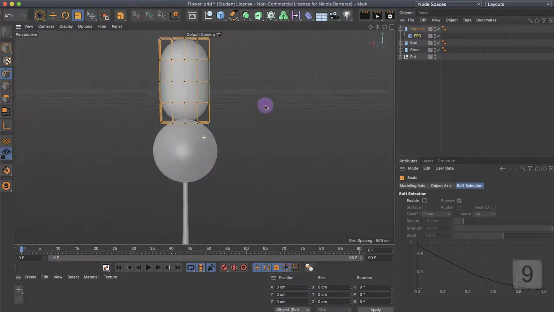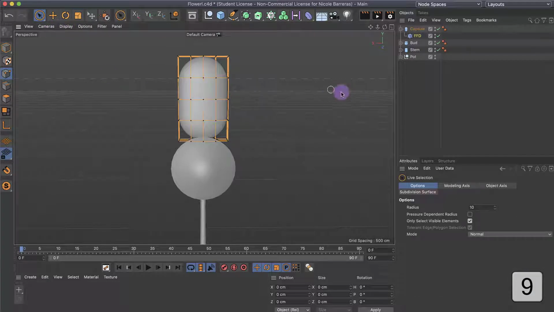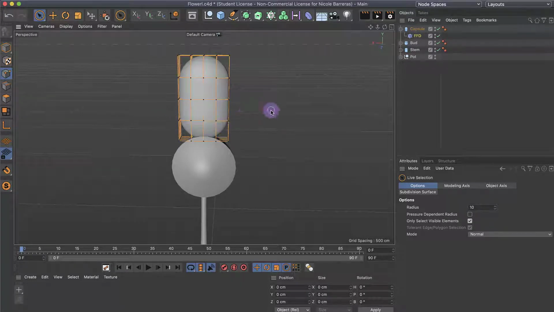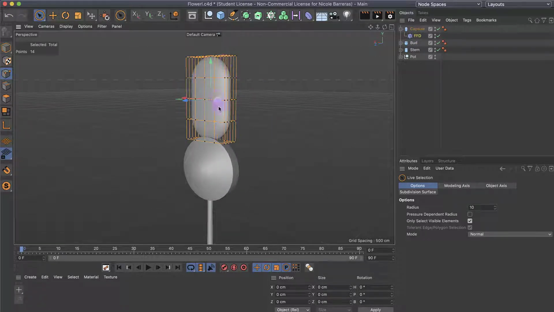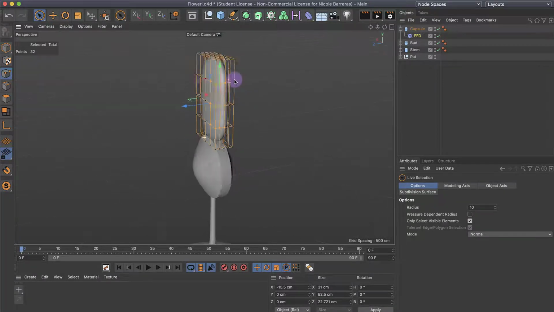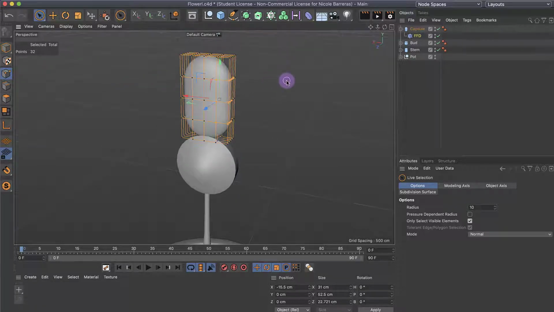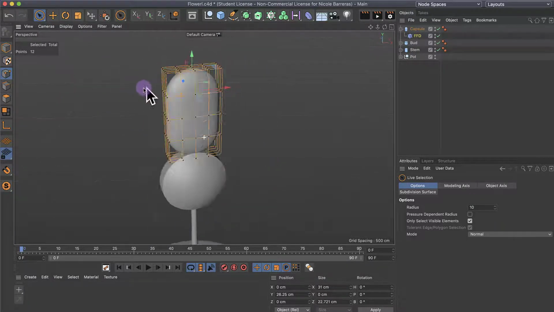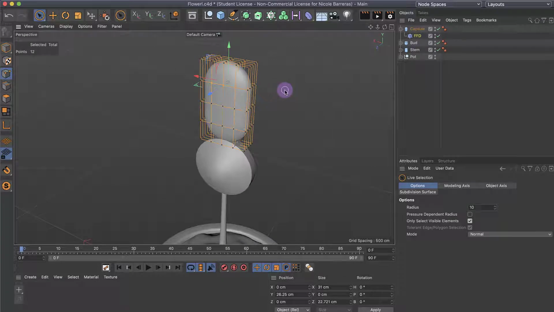All right, now with our live selection, what we want to do is select certain points so that we can start giving this the shape that we want. In your perspective view, when you have your live selection and you're using an FFD, whatever you select actually works kind of like a laser. So I just selected all these points in the front, but all of these in the back also got selected. And that is both great and dangerous. Great because it's going to help us with our workflow, but dangerous because you can, by mistake, let's say you think you're only selecting these 3, and by mistake you selected these 2 in the back as well, and now your change is going to be affecting the back. So just something to be aware of.